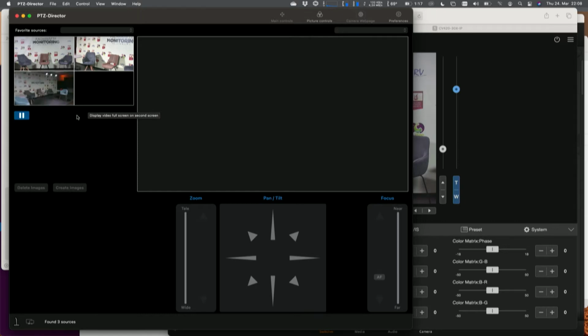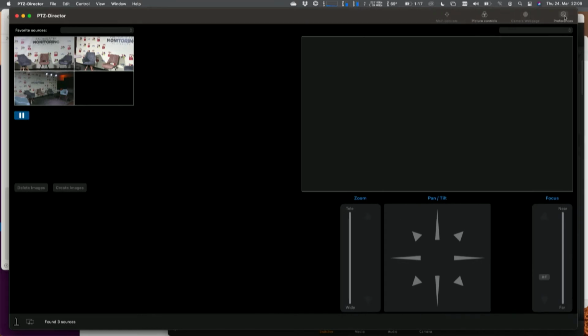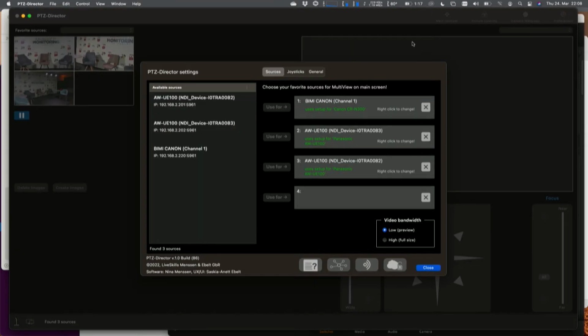Okay, all 3 sources are available, and we will see into the preferences. As we can see here, we can see all NDI sources which are available in the network, which we can assign to the multi-view.